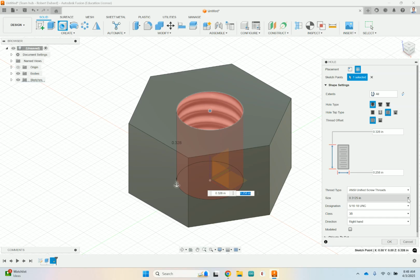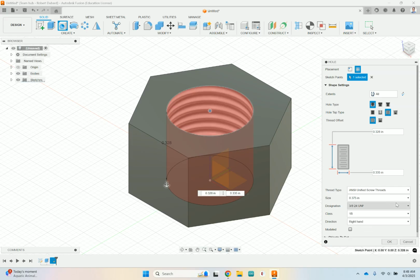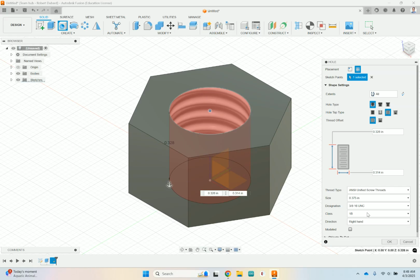Oops, not that one. Sorry, here. Click this first. 3/8 of an inch is 0.375. So we're going to choose 0.375. And look, it automatically picked, for me at least, 3/8-16 UNC. But if it doesn't do that, you can look at all the other 3/8 options here. UNC stands for Unified Normal or National, I forget. But C is coarse threads. The only other one you're likely to ever encounter in your life is 3/8-24 UNF, which is fine threads, but we want the UNC, so we select that.